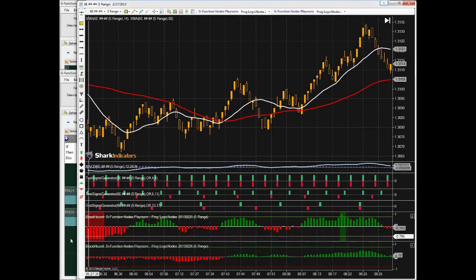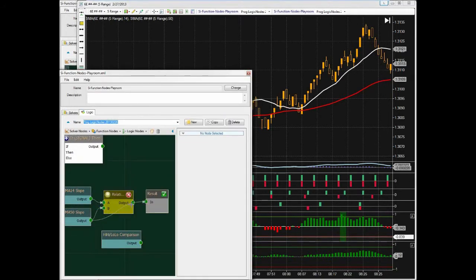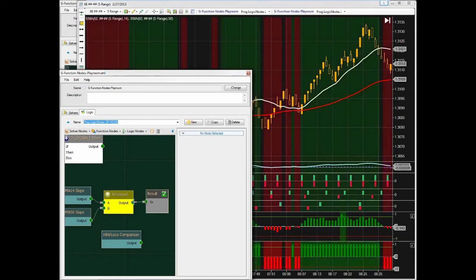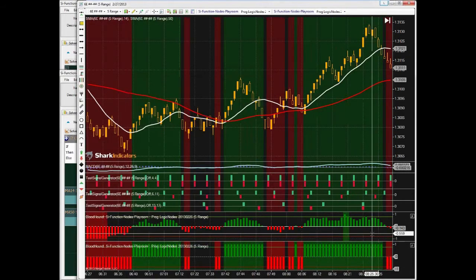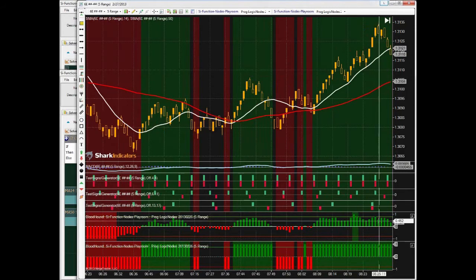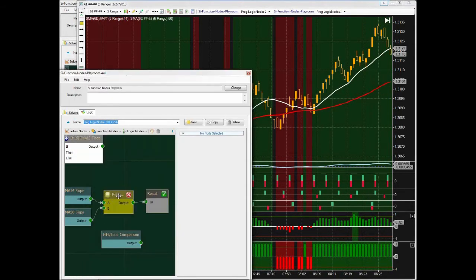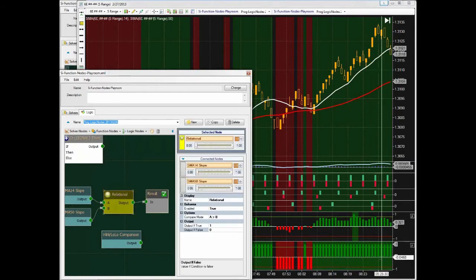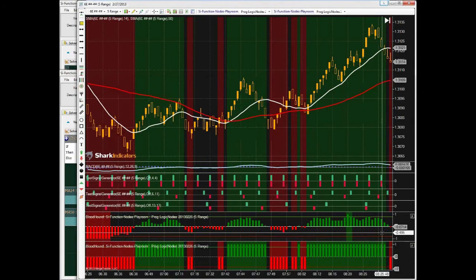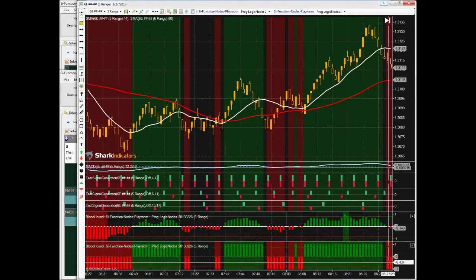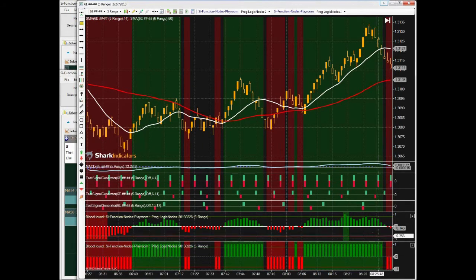Hold on a sec here. There we go, this will make a little more sense. We have long values coming in to the relational node, and so it's doing long comparisons on the long side. Then as a short comes in, now it's doing short comparisons, and there's no long values to compare, so it's not doing any long comparisons.